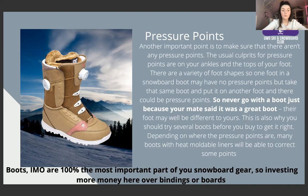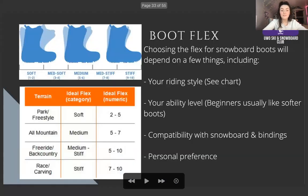When you're packing out heat moldable liners, I always recommend you try to do 1 or 2 days of riding after you buy them without heat molding them, just to really feel if there are pressure points. If there aren't, you don't need to get them heat molded. They will mold to your feet eventually. But if there are pressure points, bring them back in. We say 1 or 2 days just because we don't want it to be too packed out, but also if your feet stink and you bring them into the shop, they will stink the entire shop. So 1 or 2 days max, please, and then bring them back in and you can pack them out and get them heat molded. Boot flex is the next thing.